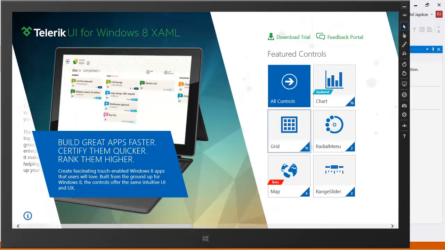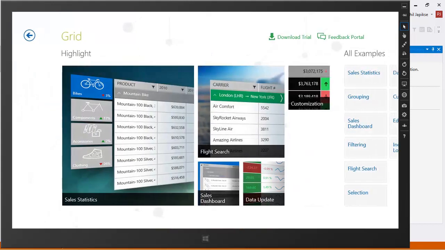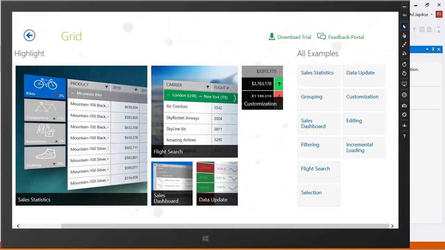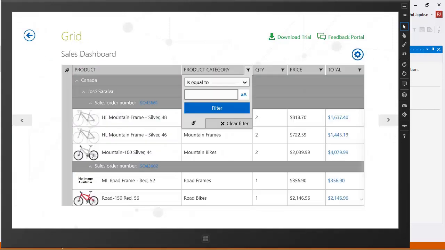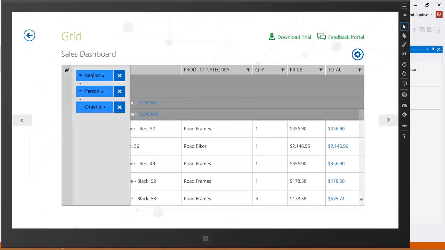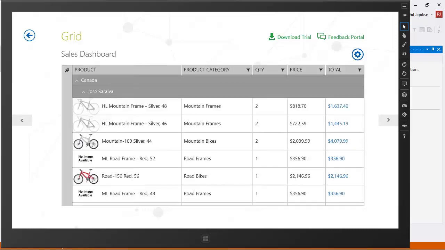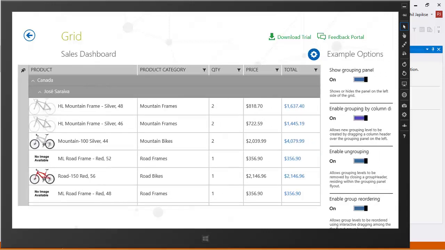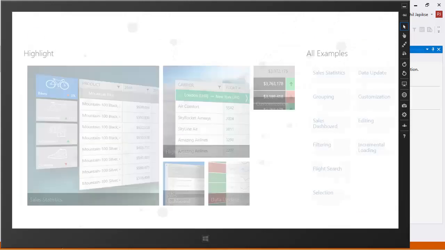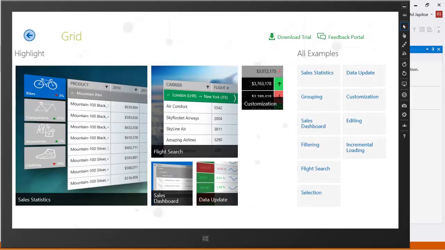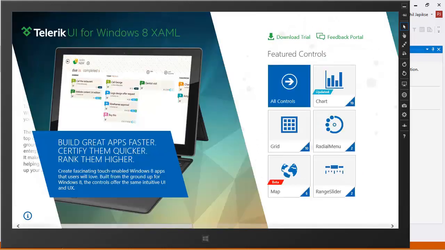Okay, for those of you that are new to our controls, I want to show you the grid real quick. There's a lot of grid examples. I don't have time to go into all of them. We have filtering, we have grouping. If I want to change a grouping level, I can just click on here. It removes order ID from the grouping. I have additional settings. So in the QSF, you see all these different settings that you can set, and it very visually teaches you how to use the grid. Again, I don't have time to go into all the details I would like to on a grid, but certainly it is very, very powerful and can do a lot of different visualizations for you.